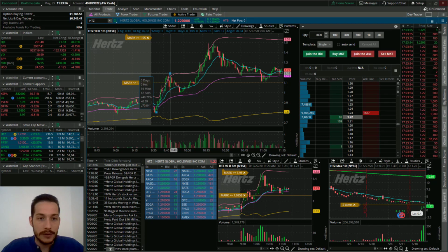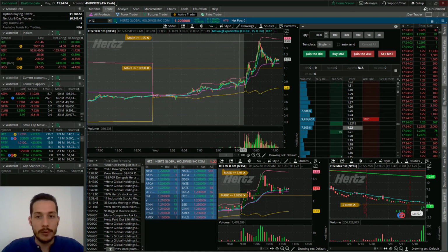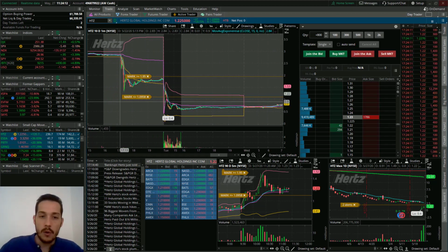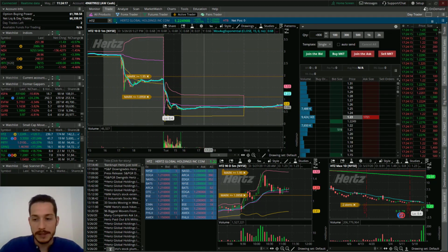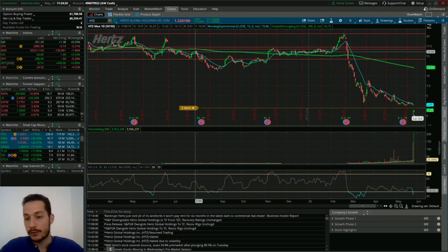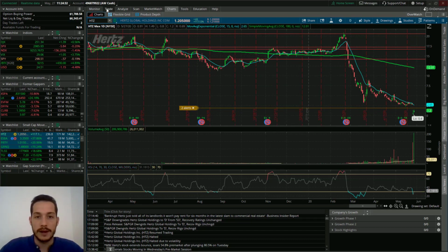But ultimately, Hertz, out of the gates ran 50%, got halted twice on the way up, once on the way down, and then here we go, another run, 50%, all the way to 1.5, and this is what we were talking about in the stream, actually 1.49. Yesterday, it had an 80% red day. So this was quite a significant pullback. And that's because they filed for Chapter 11 bankruptcy. And look at the long-term chart. That's after being at $20 just 3 months ago in March. So huge sell-off, from basically $20 to 40 cents. Very aggressive sell-off on this one.